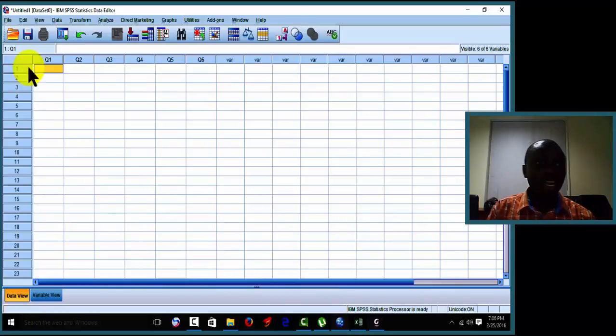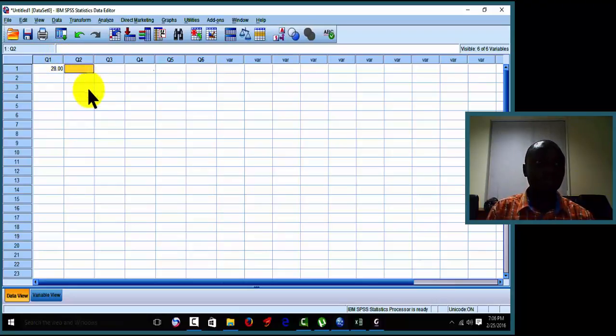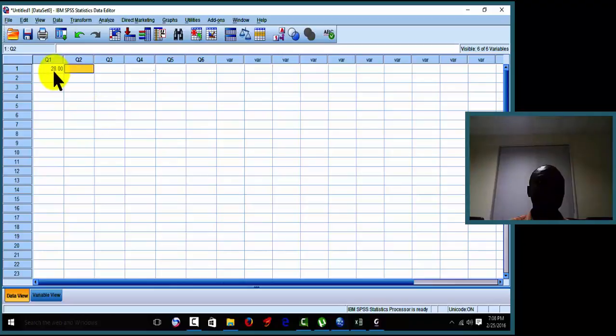So age, 28. China City, that was 4. Do you remember? Question 2 was location, China City. So normally you want to click on the value labels. When you click on value labels, you can see the variables. When I click on it, there will be a drop down menu for me to select. So instead of remembering which code is for China City and which is for Dabe, you just click on the drop down menu and then select. Do you understand it?